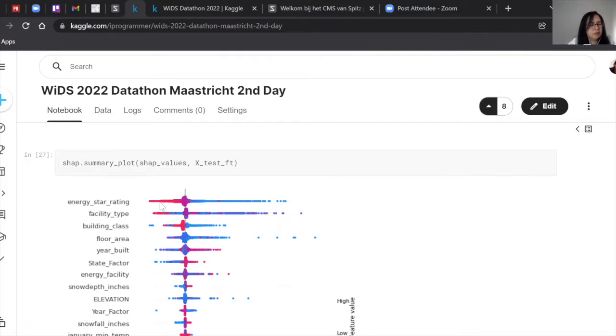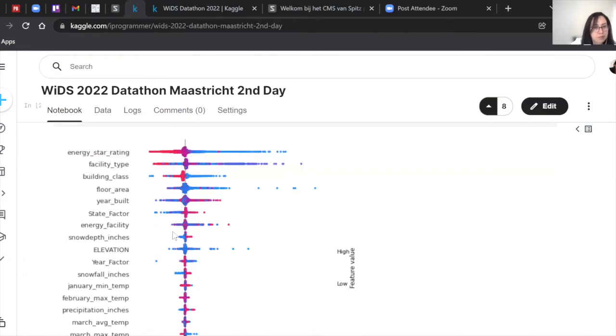So I think each of the variables has a different type of relationship with the target variable. In this case, lower energy star means higher energy usage, and higher energy star means lower site energy usage. But if we look at others, we may find a different thing.